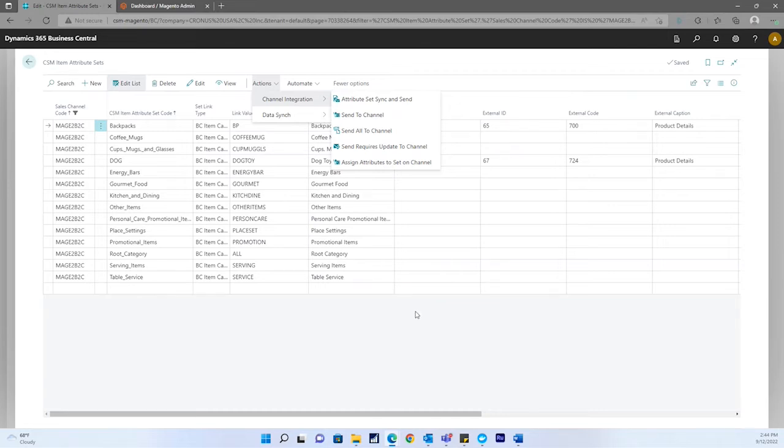For each attribute, CSM will ensure that a corresponding attribute is present for this Magento sales channel. Note, this action will not send those attributes to Magento quite yet. There is a function to send attributes to Magento on the CSM attributes page.